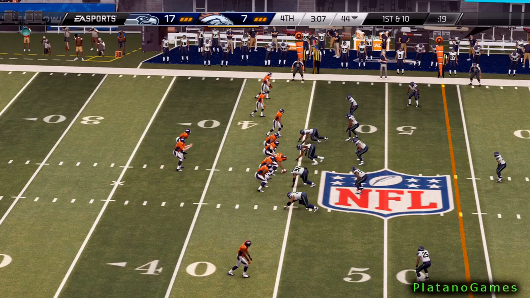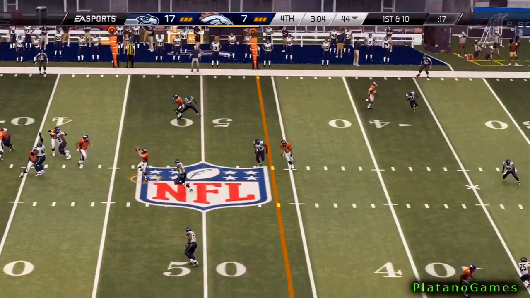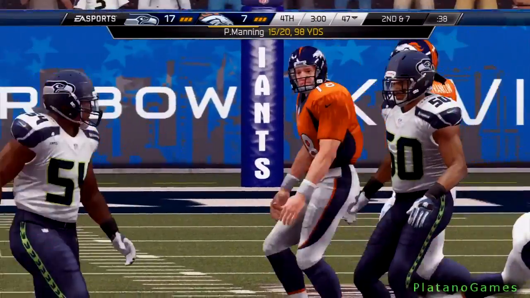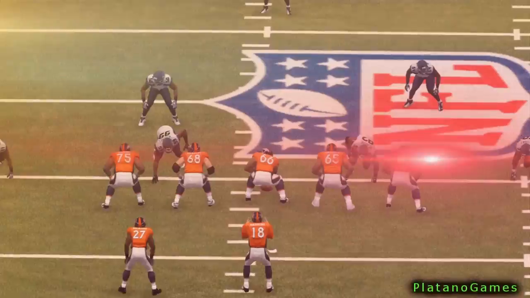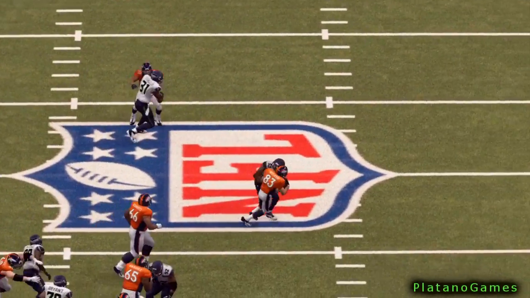Welker's lined up now as a slot receiver. First and 10. Over to Welker, and Wes Welker hauls it in. Well, they complete the pass, Jim, but doesn't get the first down. Sooner or later, you got to throw one down the field.